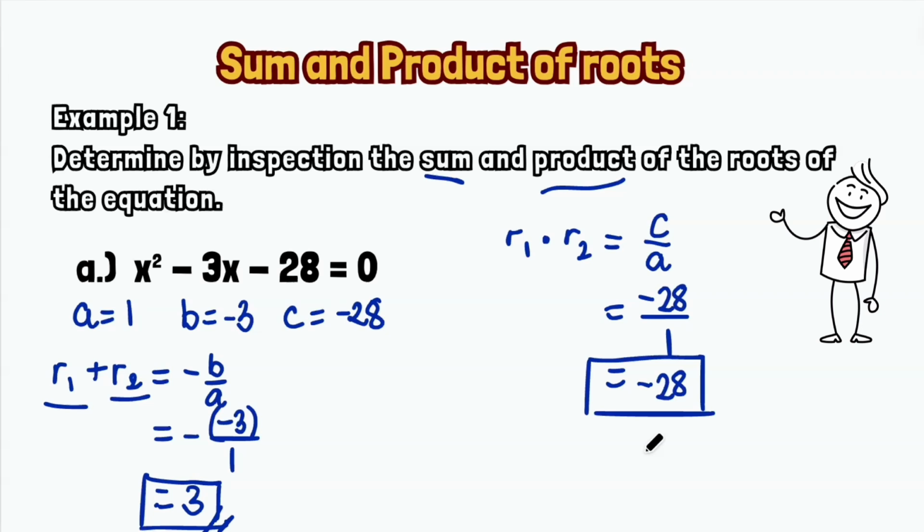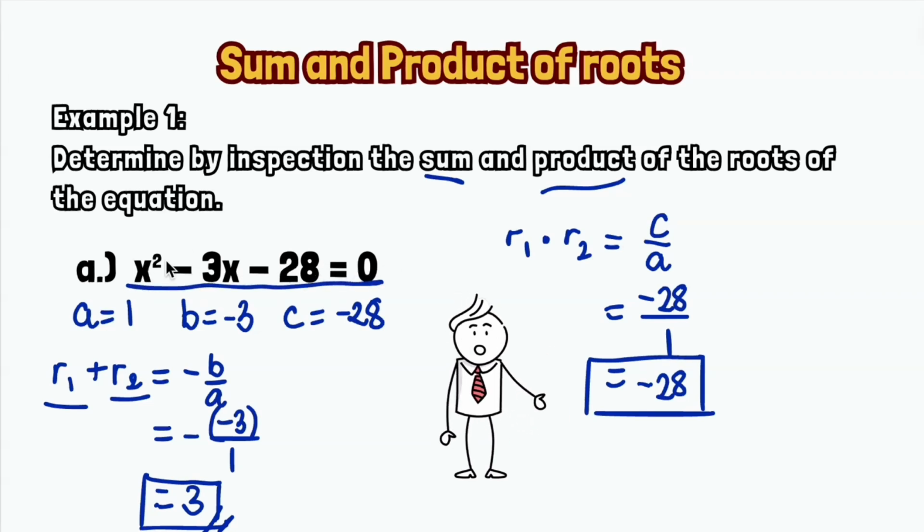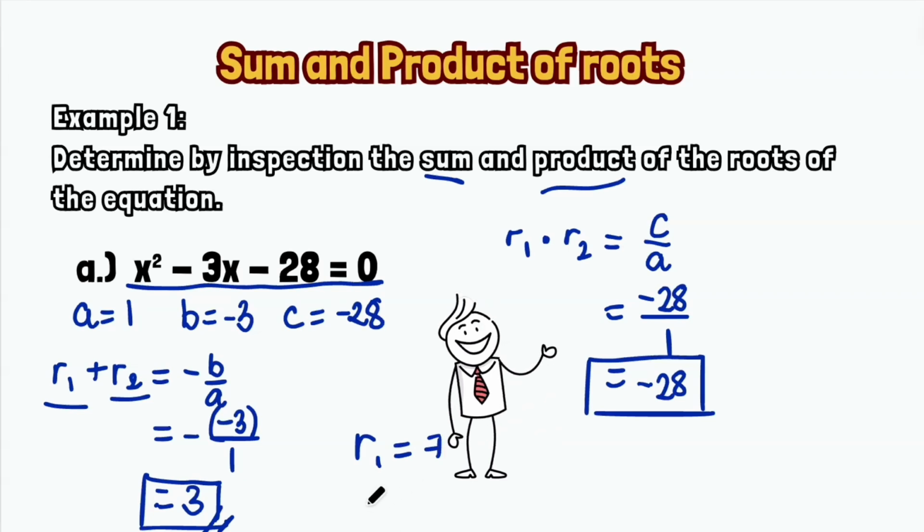Imagine mo meron kang dalawang roots, pag minamultiply mo daw yun, negative 28. So, ito na nga, no? This is our sum and product of the roots. Or the roots of this equation, kapag sinolve natin, is 7. Okay, pakita ko na sa inyo. Root 1 is 7. Root 2 is negative 4.